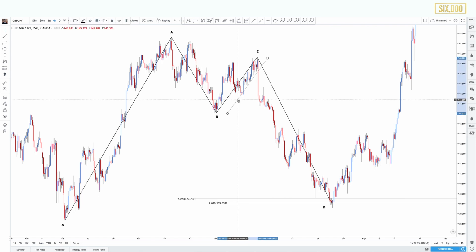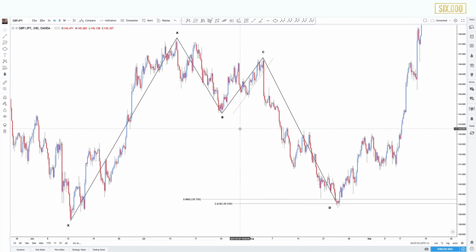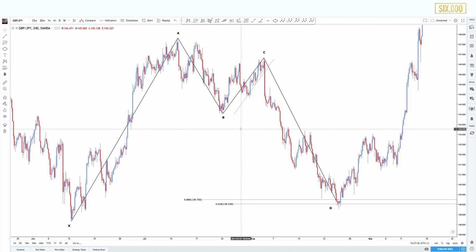And this won't be defined until the Harmonic Mastery course. I don't want to confuse you guys too much. I want to keep it as simple as possible, because harmonic trading really is an advanced methodology, and many traders fail to understand the true measurements that the patterns use.